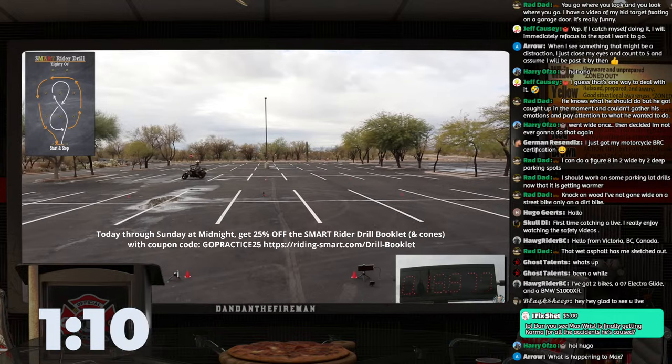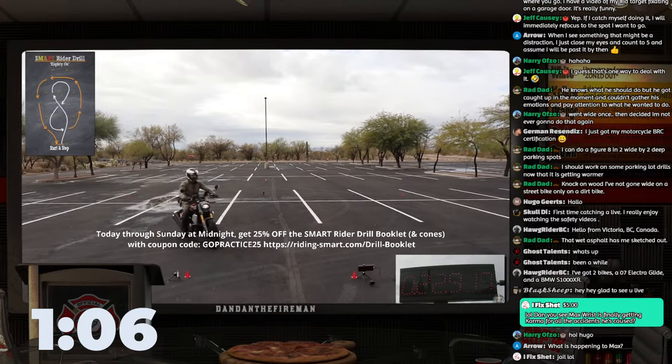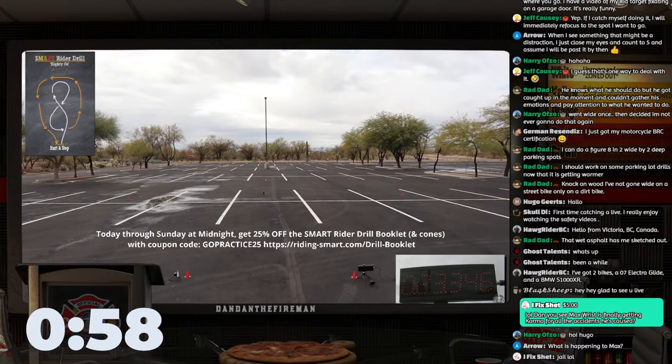Smooth throttle control. This is where you can give it a little bit of speed because it's nice and wide. On the short course, it's a little bit harder, but big course, you can give it some speed. And then we're gonna have some fun on these big courses. So, here we go, let's do it fast.